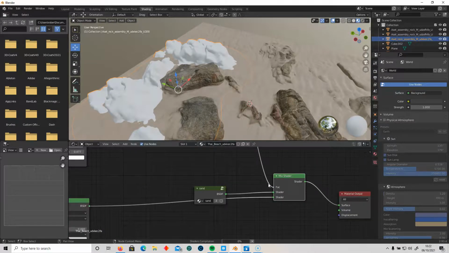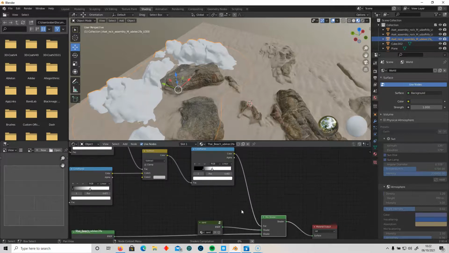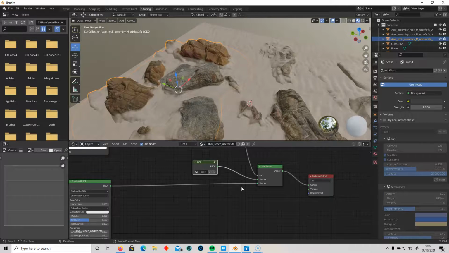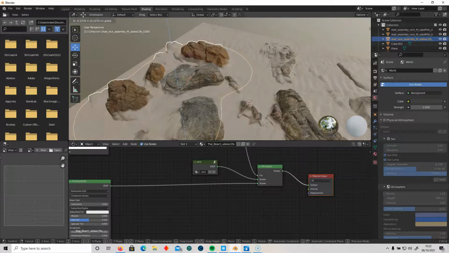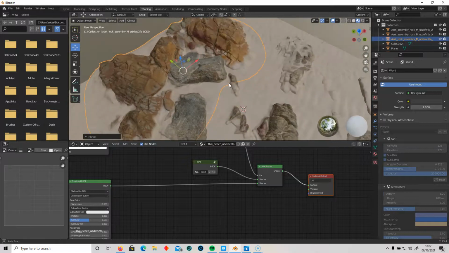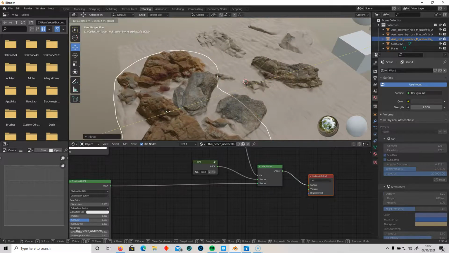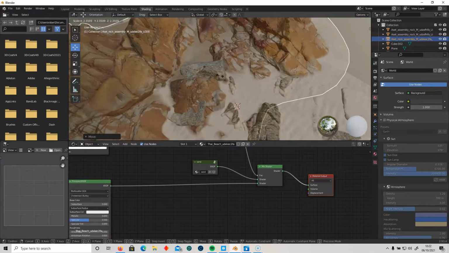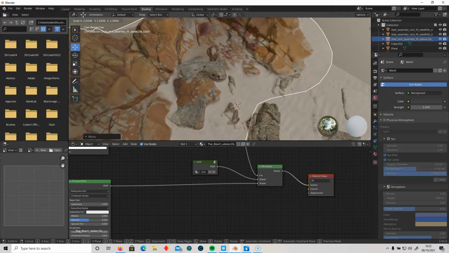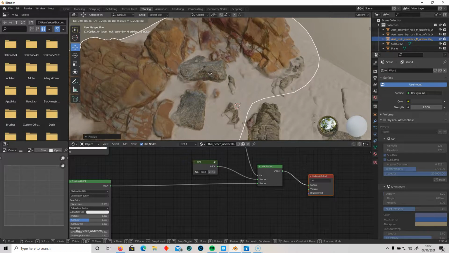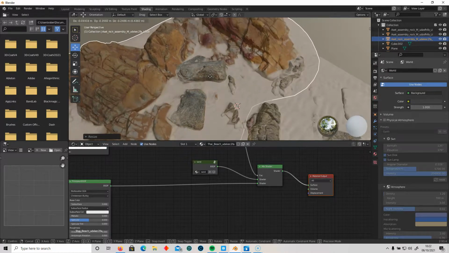Okay, so we've got a mix shader. The factor goes up to our color ramp, and the principled goes to shader, and then the shader to surface. Okay, so now when I move this object around, it's doing the same thing. We can see this sand starting to bleed into this model. So let's just move this and maybe even scale it down. In fact, let's see what it looks like if I scale this way up like this. Again, look at that. If I just move this down, you can see that any of those lower sections are starting to bleed into the texture.